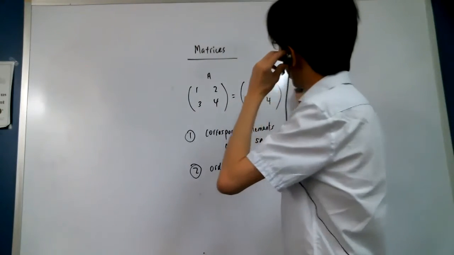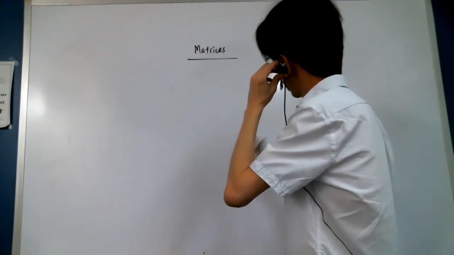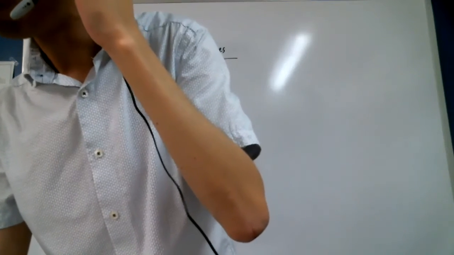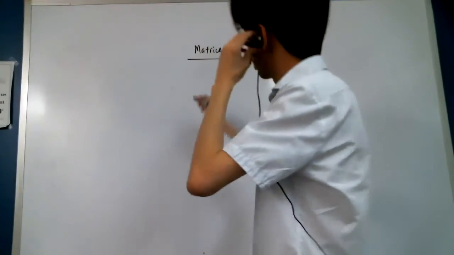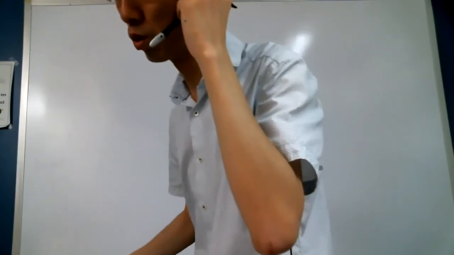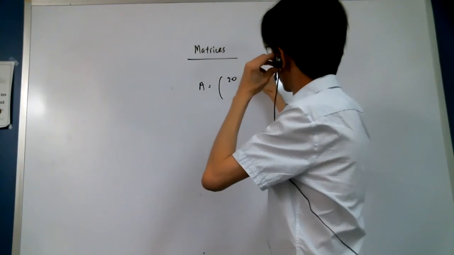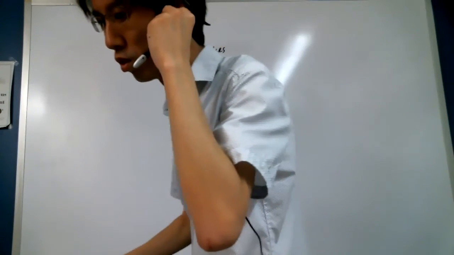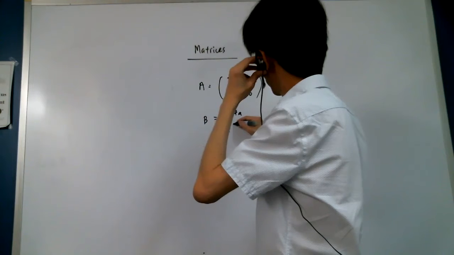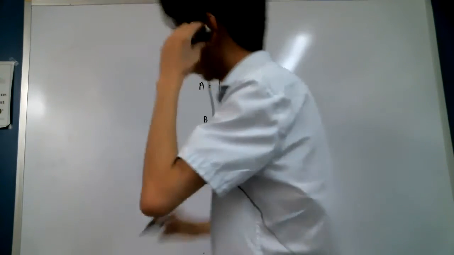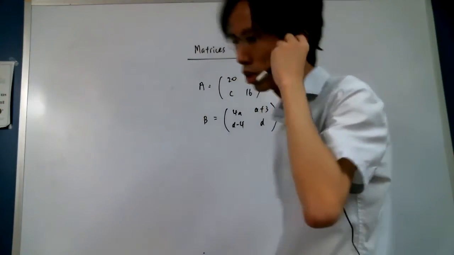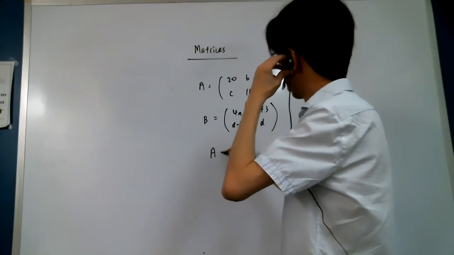So this is useful for us when we want to solve questions which I will write out on the whiteboard now. Let's say, for example, you have matrix A, which is equals to, and matrix B, for A, D minus 4, A plus 3, and you have D. So they say, given in the question, that matrix A is equals to matrix B.